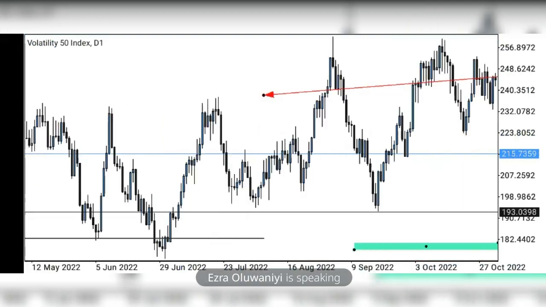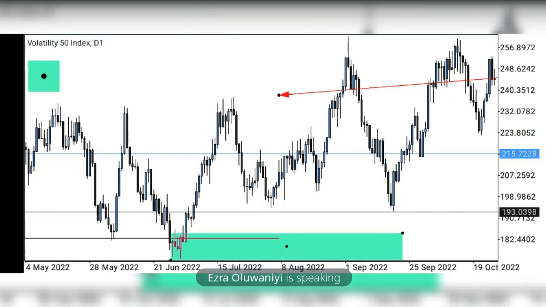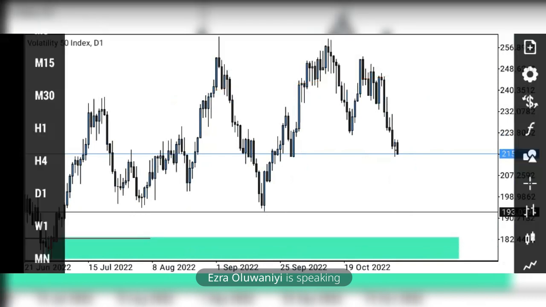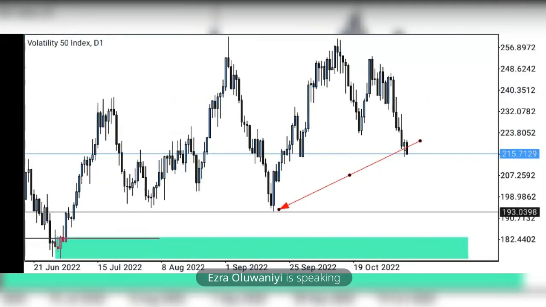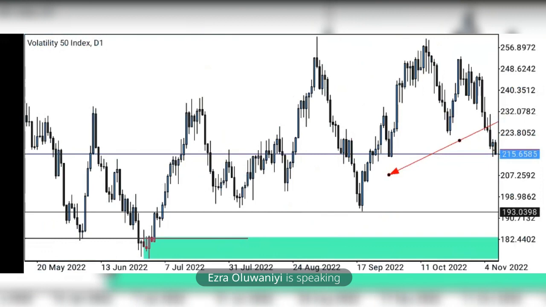Just to be frank, I have been watching this asset, but I wasn't really interested in it anymore. I was just tired. So I was waiting for price to come here before it. But price now did this. Price didn't get there. Price now started buying from here. So I just lost interest. But for now, it has not broken the high. So price might still come here and then continue buying. Is that clear? Yes, sir.